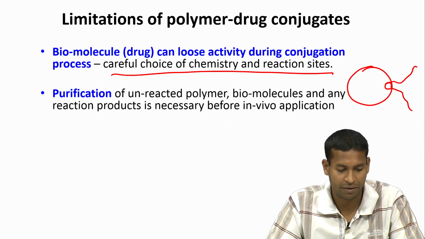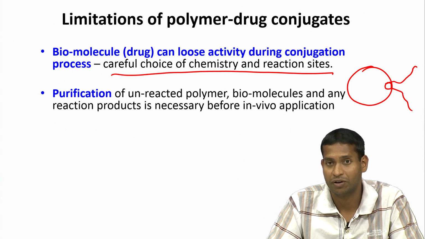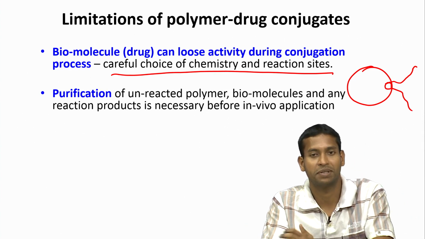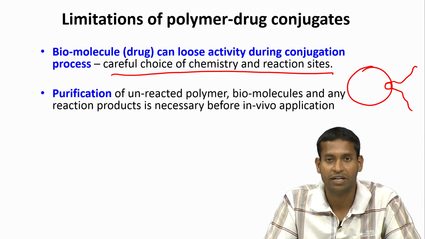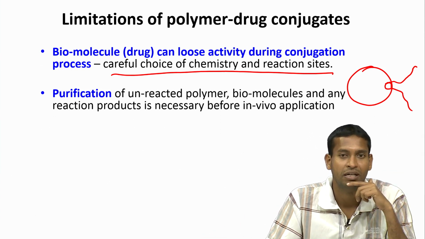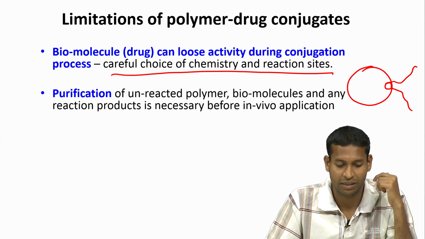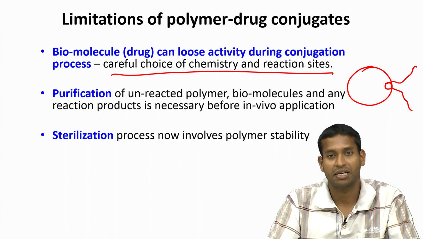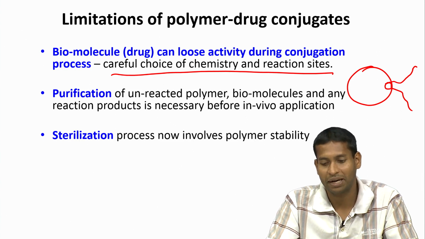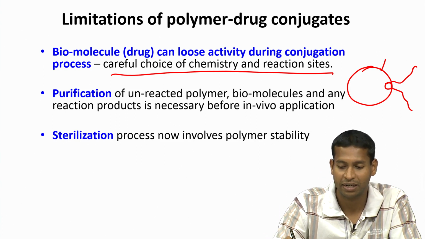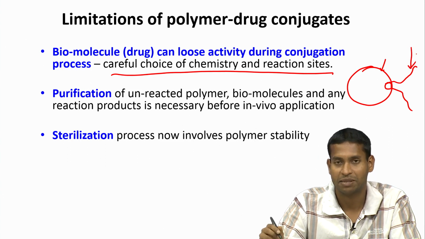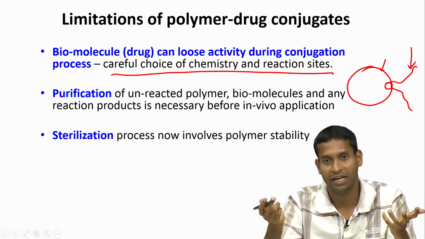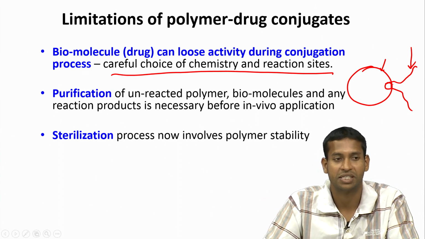Now you have to worry about the purification, because now you have done a reaction. So, you do not want the free polymer and the free drug to be present in your system. So, you got to devise some way to clear those free systems out, and so there is another process that now gets involved. Now, the sterilization becomes a two body problem, right. Earlier you were only worried about sterilization of the drug, now you are also worried about how to sterilize the polymer. Maybe the drug can sustain a certain temperature and the polymer cannot, so now you cannot heat it. So, you have to figure out some other way to sterilize the system.